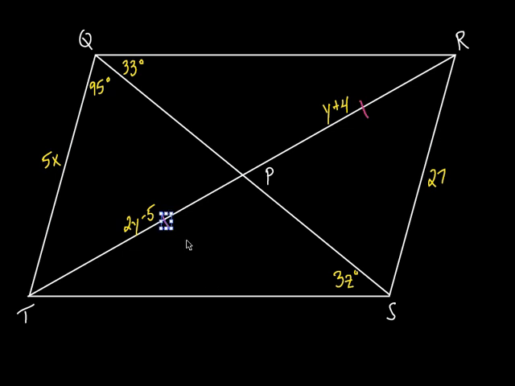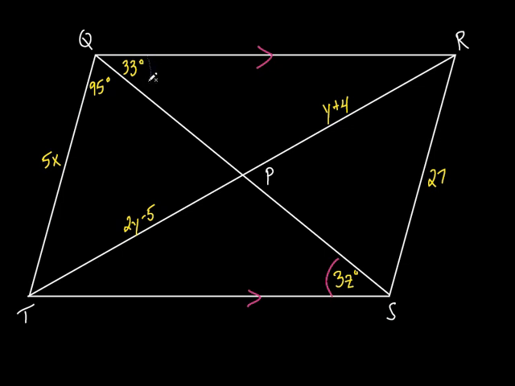Let's get rid of these, and let's now do z. Z is just about as easy. Look at this angle right here. That's got the z in it. Now, we have to find a relationship between this z and another angle. Well, what are the only other angles I know? I know some angles up here. I know that's 95, and I know that's 33. Which one of these are we going to use here? Remember, these are parallel lines, aren't they? Parallel lines, and then QS right here would be a transversal.